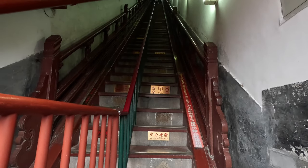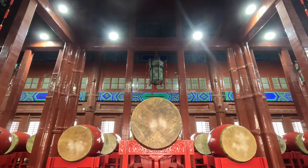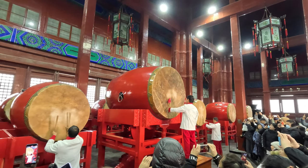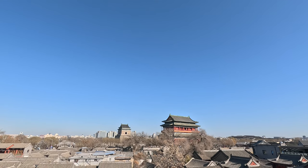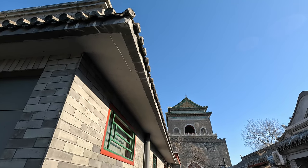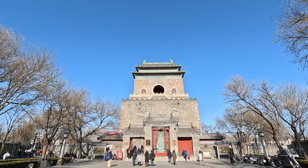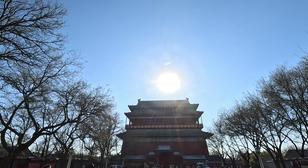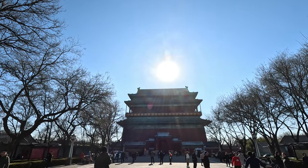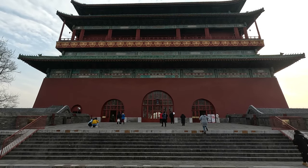The stairs inside the drum tower are also very steep. There are 25 drums placed inside this building — of course, these are replicas, and we can see a drumming performance here. As an agricultural nation, the ancient Chinese people worked at sunrise and rested at sunset. Therefore, the bell and drums would sound at 7 o'clock every night to remind people that it was nighttime. From then on, to avoid disturbing people's sleep, only the bell rang every 2 hours until 5 o'clock in the morning, when the bell and drums rang together to remind people that dawn was coming. Every day at noon, the bell would also ring together with the drums. This practice continued until 1924.